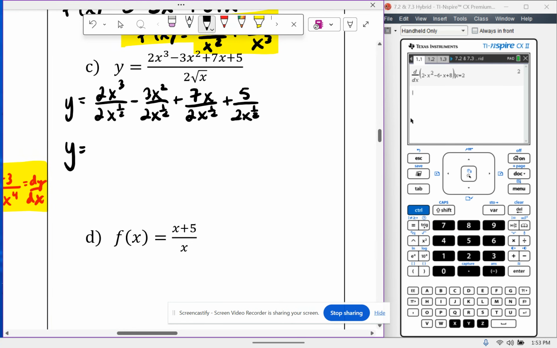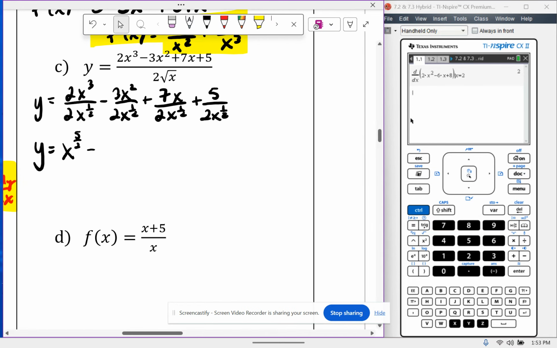Oh, this is an annoying one. Okay. I've got 3 minus 1/2. Let's see if we can do this in a smart way. The 2's are going to cancel, and we'll have x to the 6 over 2 minus 1/2, which would give me what? X to the 5 over 2, right? And then for the next one, I've got a 3 over 2 out front, and then I've got x to the 2. Let's change that to 4 over 2, right? So 4 over 2 minus 1 over 2 is going to give me x to the 3 over 2.